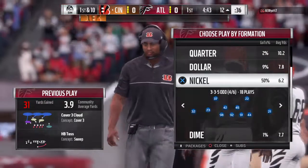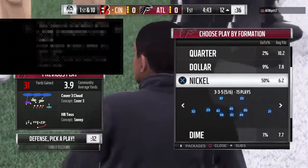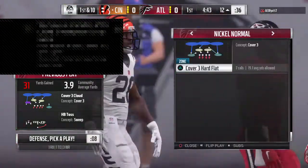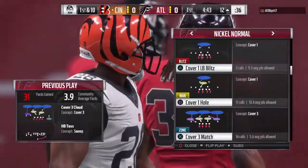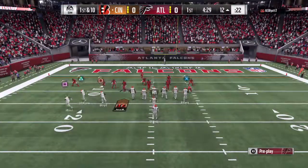So that's what that elbow in my ribs was all about. You thought they were going to throw the ball as well. Absolutely. I think everybody thought they were throwing the football, caught him off guard. Yeah, I'm telling you, when you have the courage to make that type of a play call, a lot of times you actually get rewarded. So the run moves the chains, and here we go on first down.